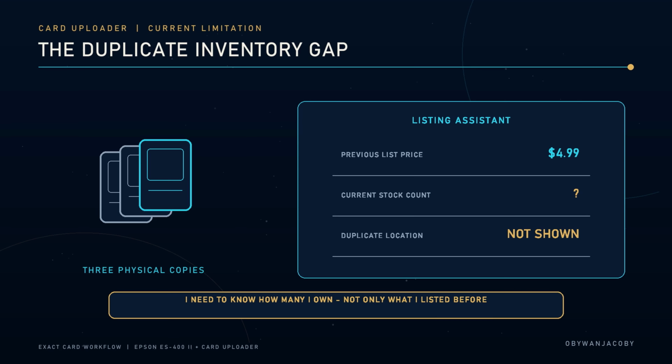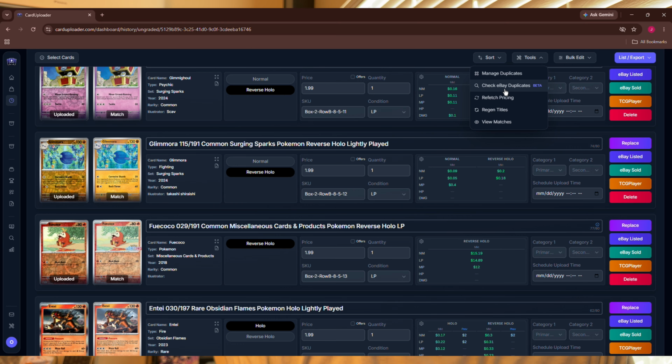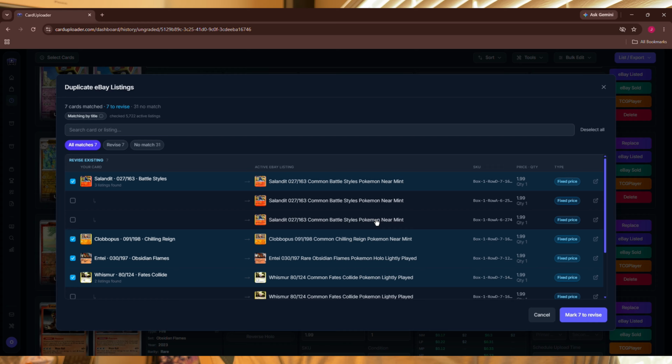before I put it in front of a buyer. The biggest weakness for my store is duplicate inventory. Card Uploader will show me what I've listed a card for previously. So if I'm going through it and it says $3.99, it'll show me that I've listed it previously for $3.99, but it does not give me a great answer to the question of what I actually have. How many of this particular card do I already have in my active inventory? So, asterisk with this, there is a beta feature being worked on in Card Uploader to manage duplicate eBay listings. As of now, it only identifies that there are duplicates, not the ability to merge new scans with duplicates, but apparently that is in the works right now.